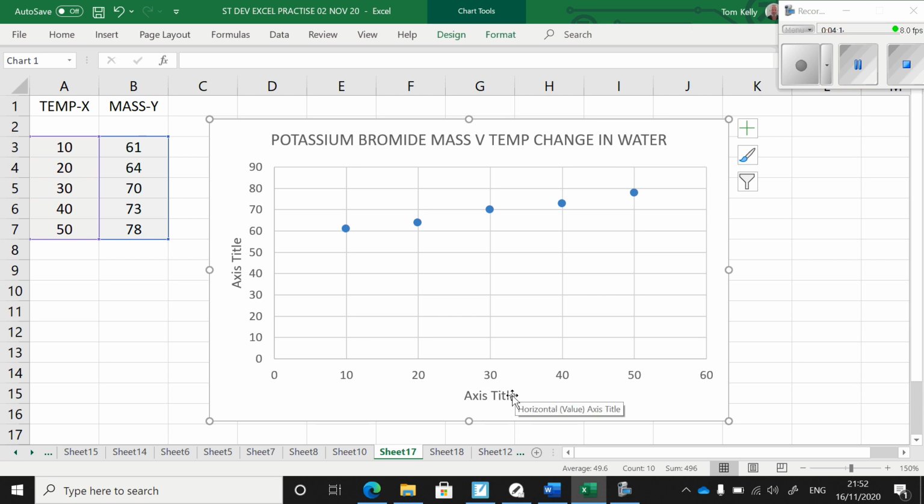Go for my axis titles here. Going for my horizontal one, that represents X. That looks like it's temperature there. Yeah, that's fine.